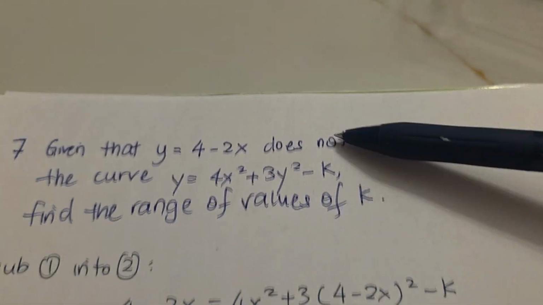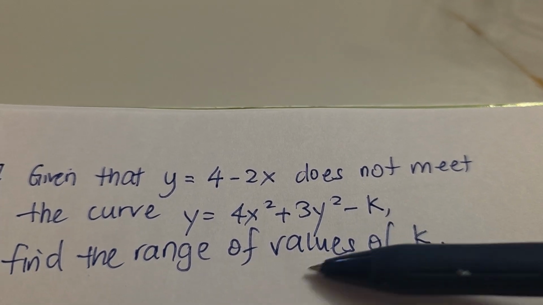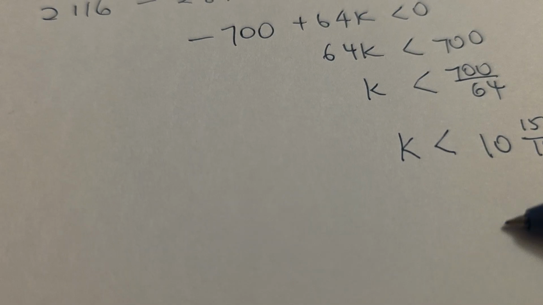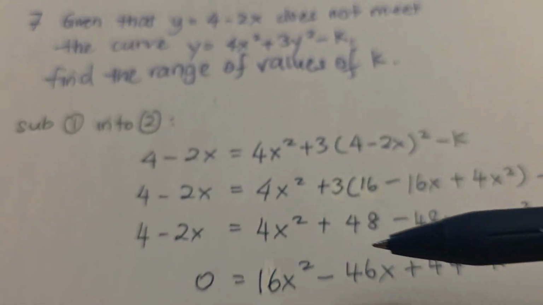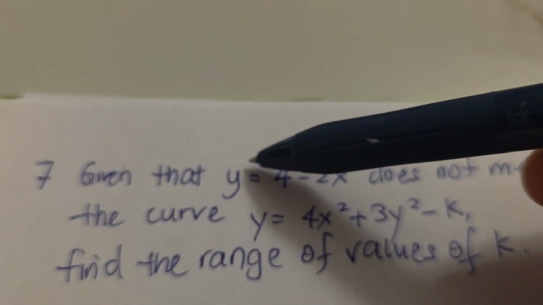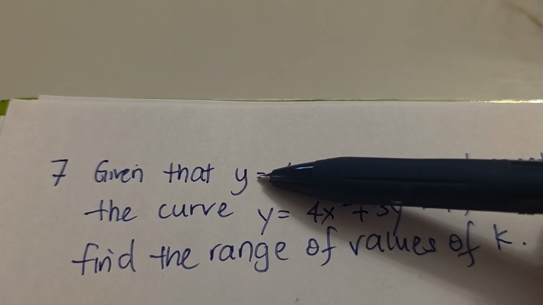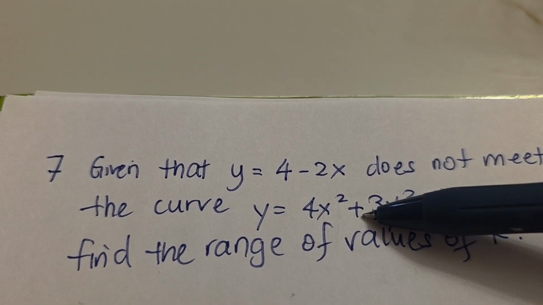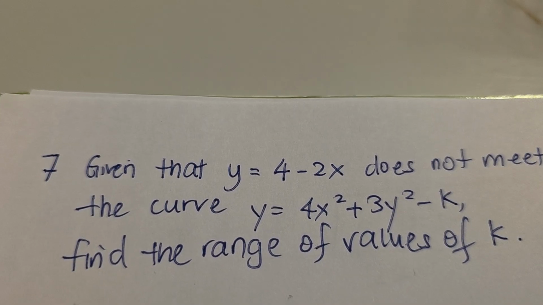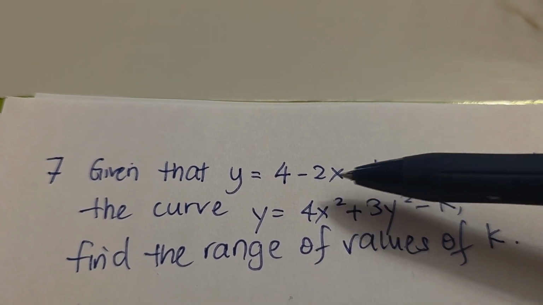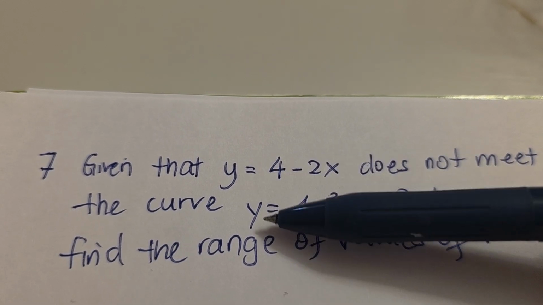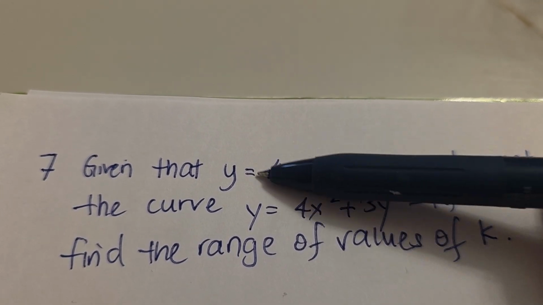A good practice, once you have read the question, is to write some inequality here in pencil to remind yourself that it must be an inequality answer. Now the very first thing you need to do, because this equation consists of x, y and k, is this: you can have k in your equation, but you cannot have both x and y. So you need to somehow eliminate one of the unknowns, and I've chosen to eliminate this y.